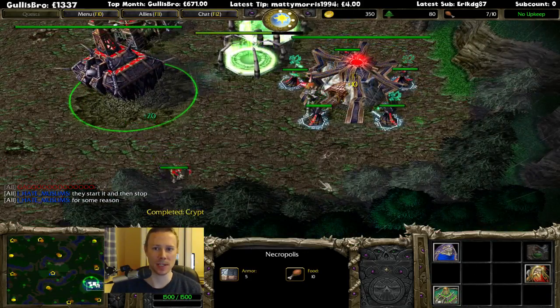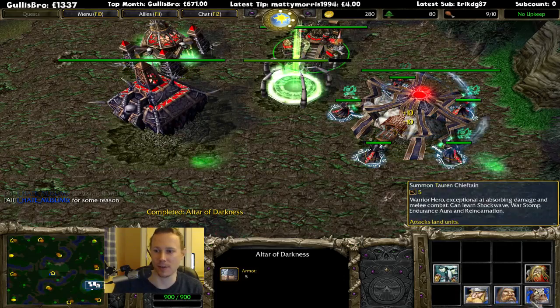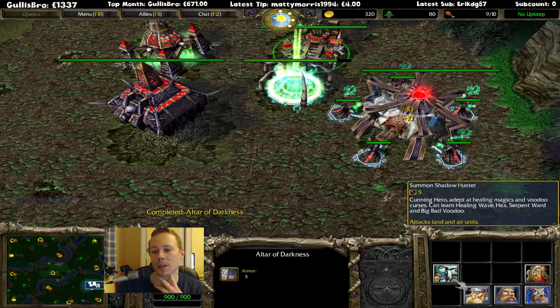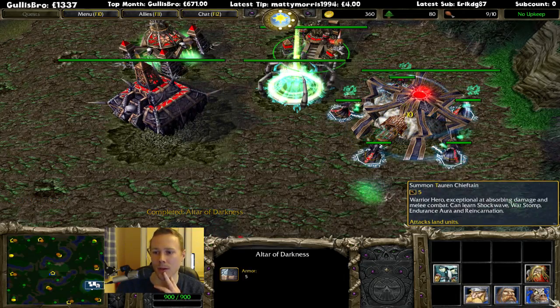Now, as we know, this is alpha, so... Oh, look at that! The Ghoul's your basic unit to get... Oh, look at that, yeah. Mountain King or Tauren Chieftain. He is... I mean, Mountain King backed up. I'm starting to wonder whether I'll prefer Mountain King over Tauren Chieftain.